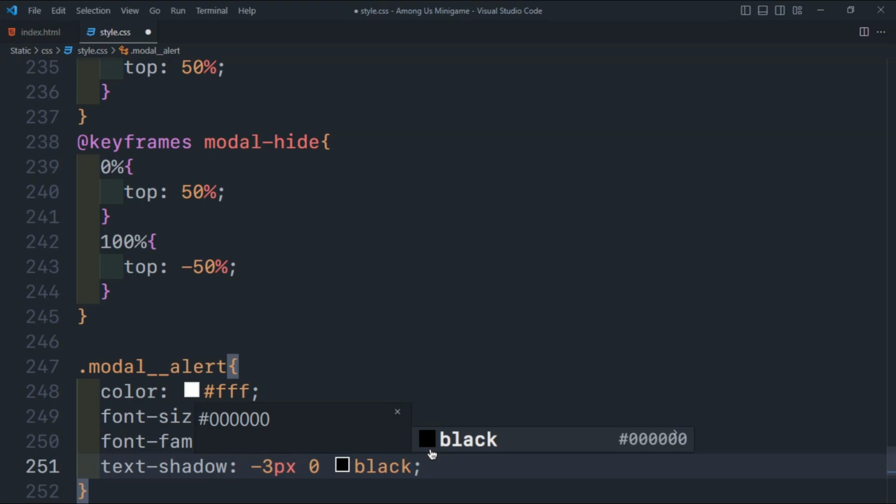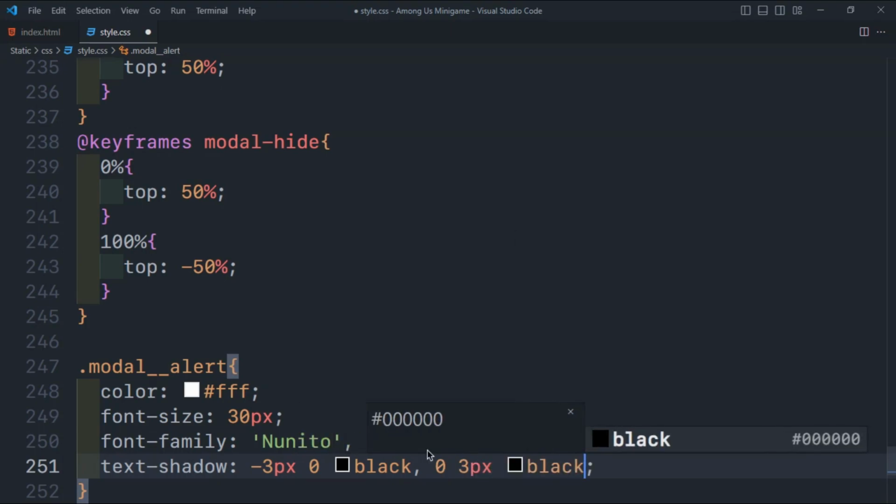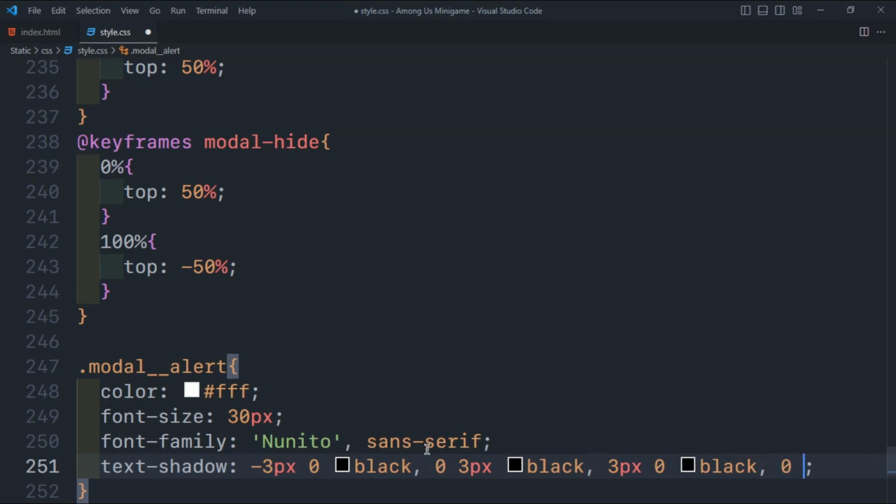So this is for the top. For the right shadow, we want 0, 3 pixels, color black. For the bottom, we want 3 pixels, 0 black. And for the left, we want 0, -3 pixels and black.